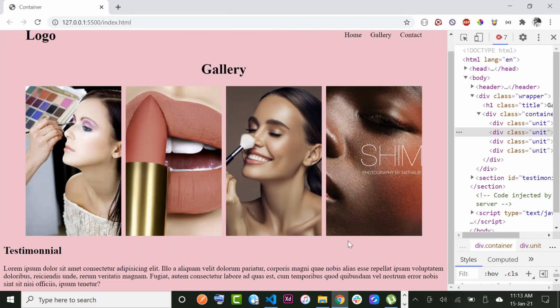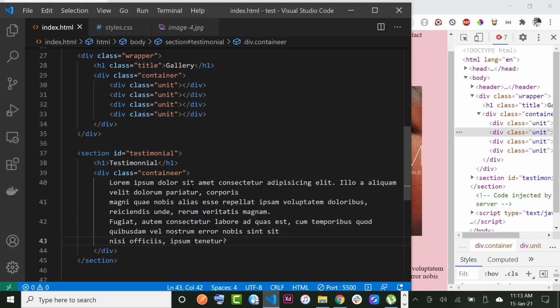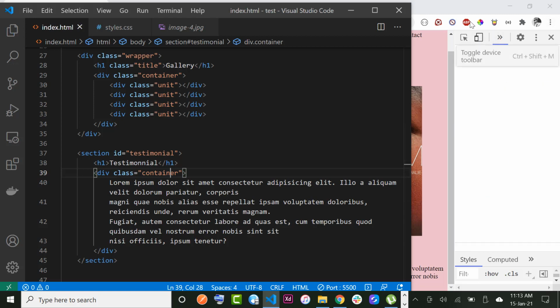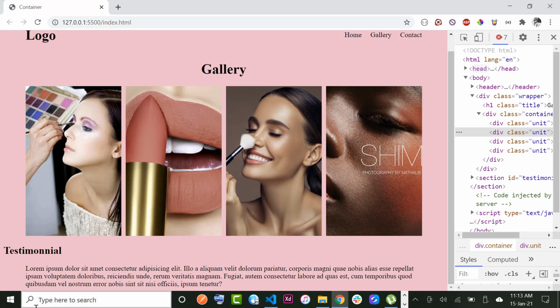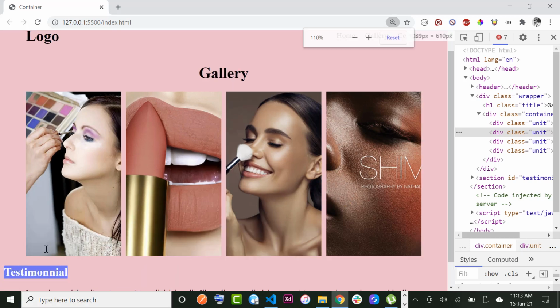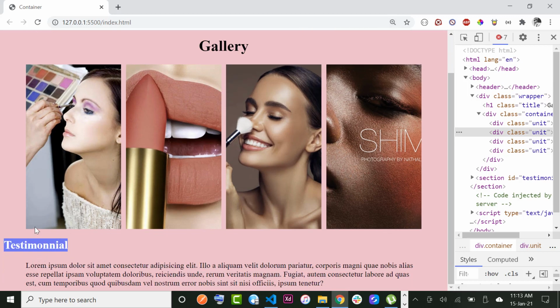Right. Container. Okay. Good. Forget about this testimonial. But you see, it aligns here.